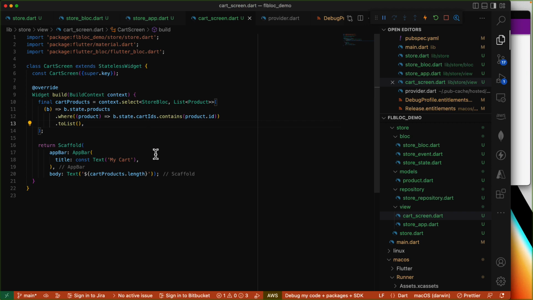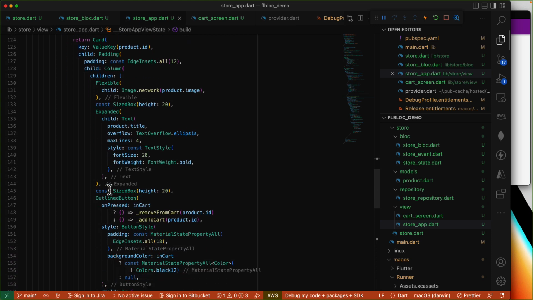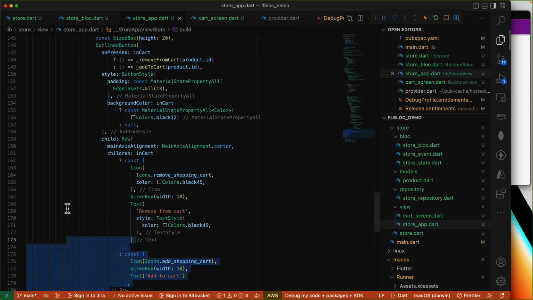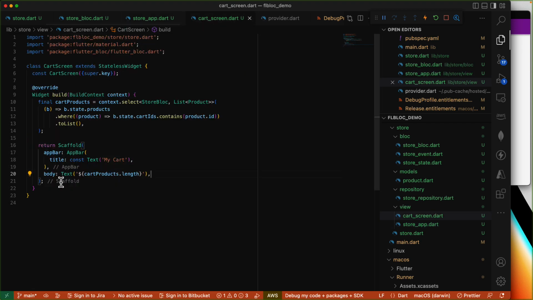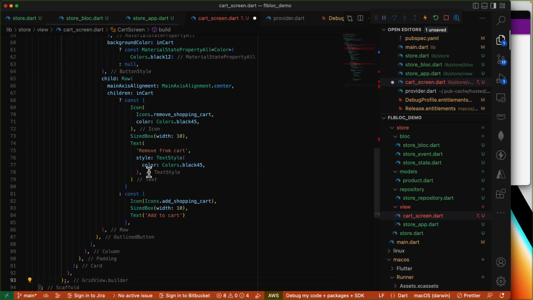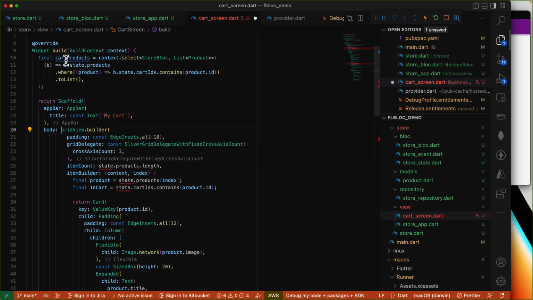So that works well. And in terms of what we're going to render, I'm just going to be lazy and render this GridView.builder widget. So I'll copy this and paste that here and tidy up. So instead of state products, we want our cartProducts.